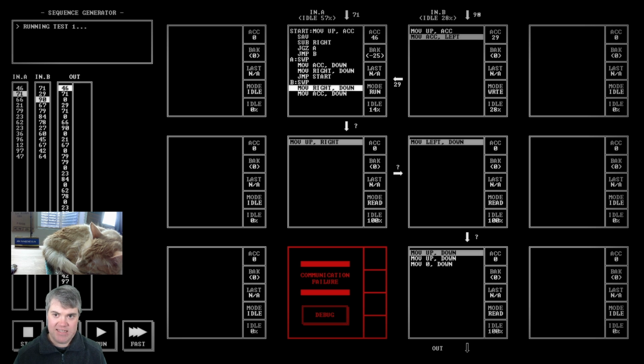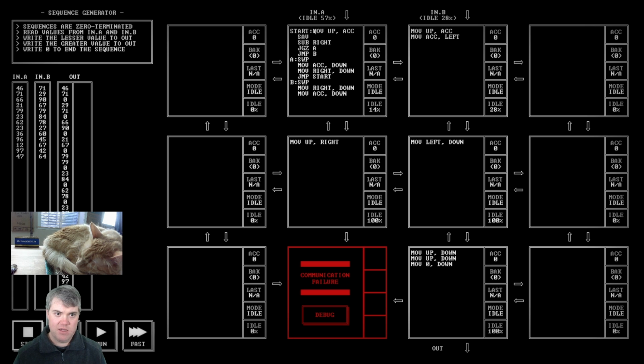I'm already at 90 here and I needed this one to be the same. So we need to say, okay, so I move up to ACC. I move ACC to left. You sub the right. We lost the ACC. I then want to move right down, so I need to move ACC left again. It's not a move. It stays in ACC.